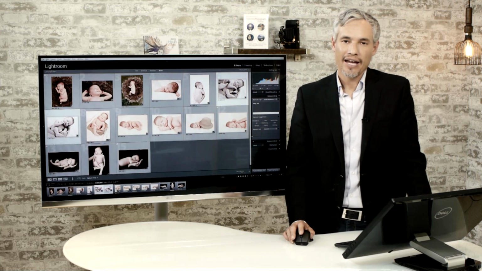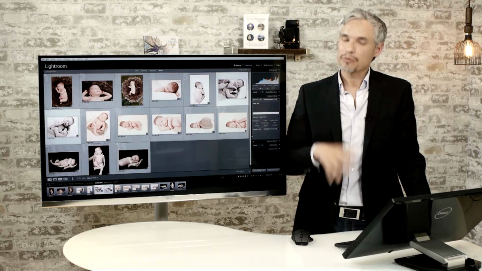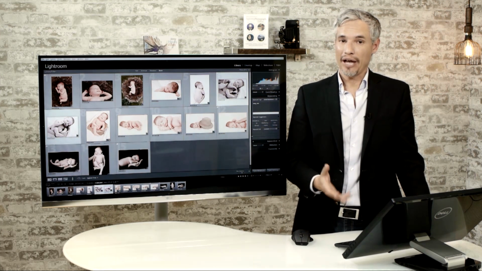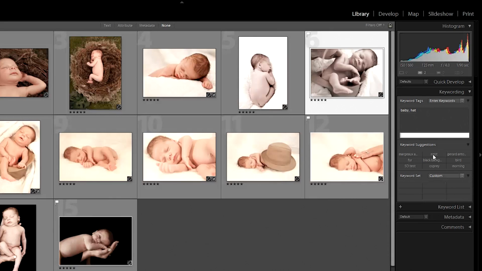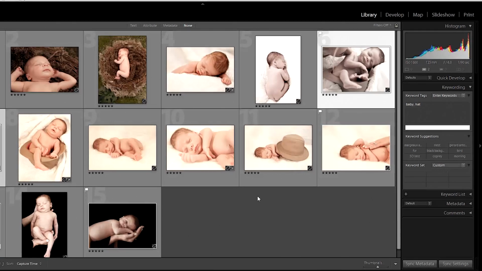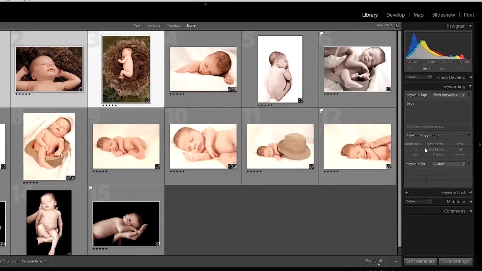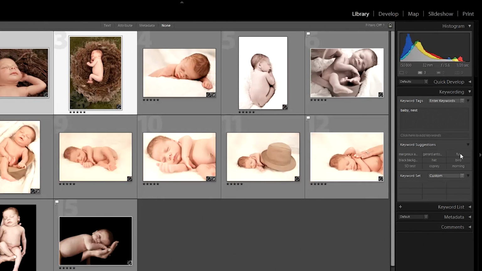Now you can see that Lightroom is pretty smart about this. It's paying attention to the keywords that you put in and prompting you to add some suggested keywords. So you can see I used the keyword nest earlier and it's suggesting it here. I'll select these three pictures. I'm clicking the first one, holding the shift key, and then shift clicking the last one. And now I can click nest and it just added it for me. That just saves me having to go to the keyboard and type. A quick little time saver there.